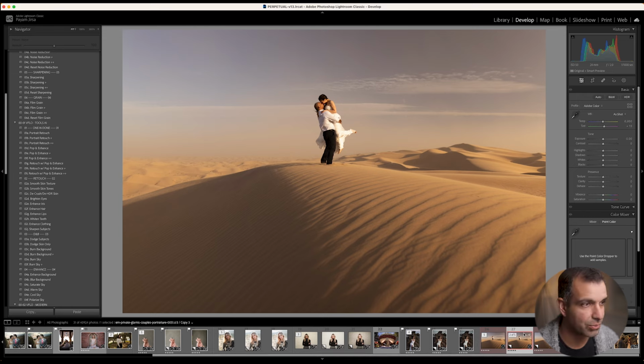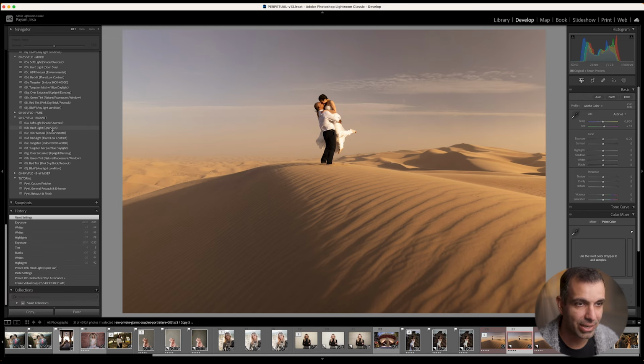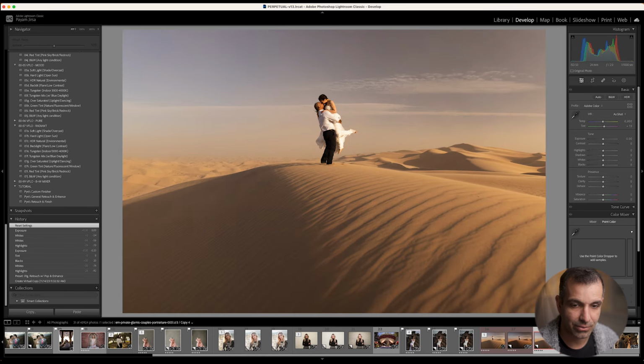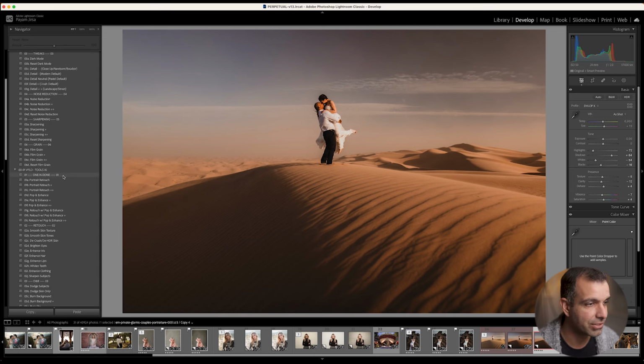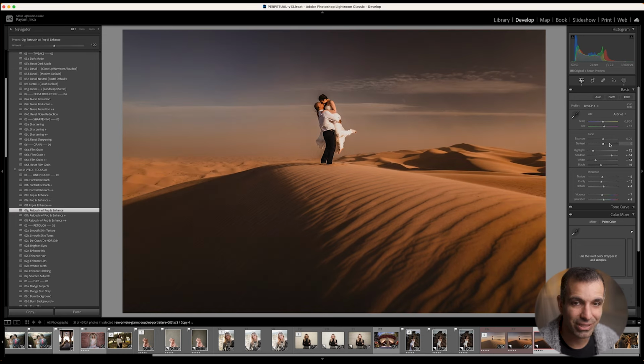Let's go ahead and do an edit on this one. I'm going to go to the virtual copy and let's select the preset we want to use here. I'm going to go to Radiant. We're going to do Hard Light with Radiant, okay? And then here, I'm going to click Previous so that we have the same. You don't have to do all these virtual copies. This is just for comparison purposes. Now let's go to Retouch with Pop and Enhance. One of the things that I love doing is pulling contrast a bit down to control the overall scene. It looks really, really nice. It kind of finishes it out here.